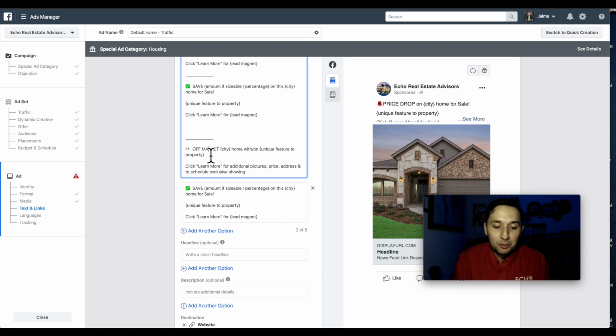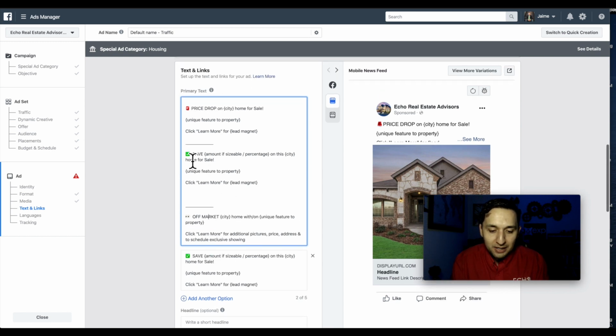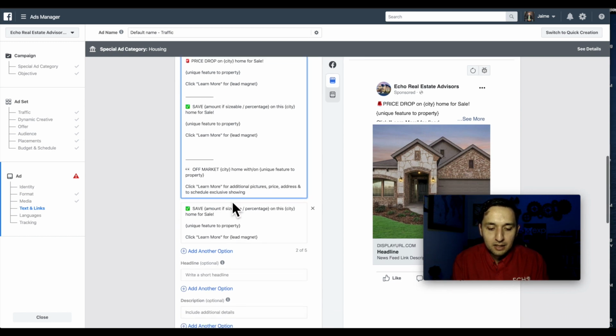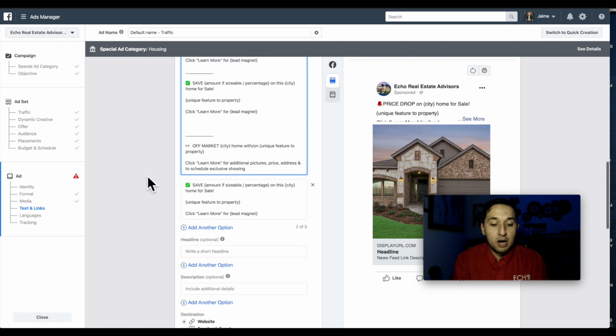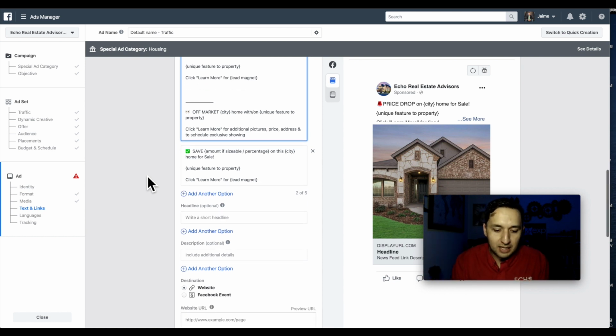Just know that this will produce a ton of leads as well. So this is a different type of property than these two. These two, you're going to be split testing them. And then this is more of a property that you do have an off-market opportunity with. Note, it has to be off-market. We don't want to do anything misleading. Don't say it's off-market if it in fact is on the market. I mean, it's simple. I shouldn't have to say that, but I'm saying it.